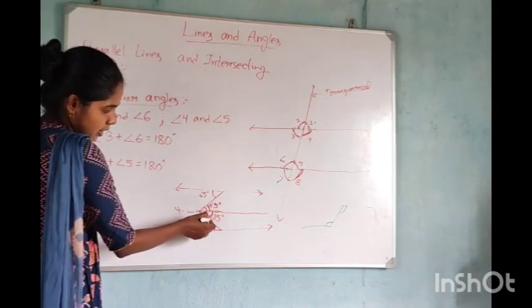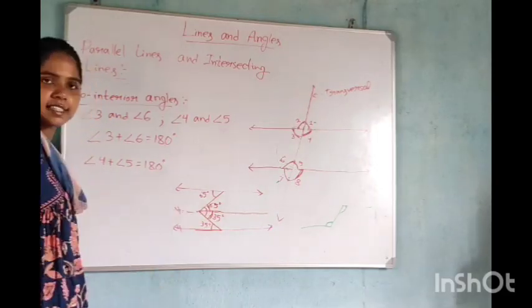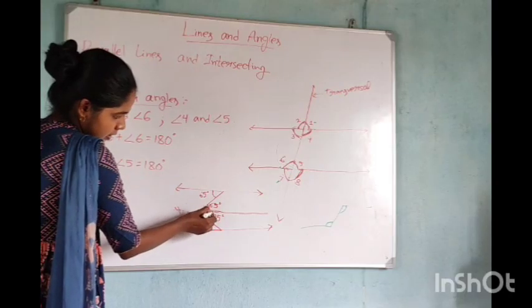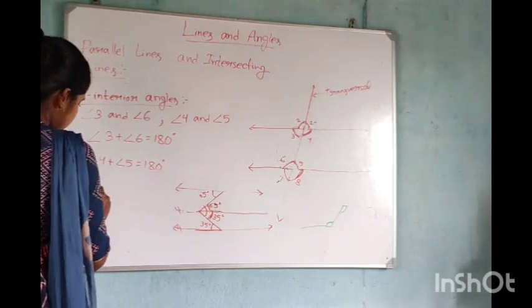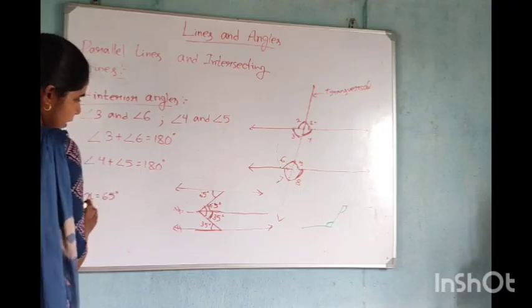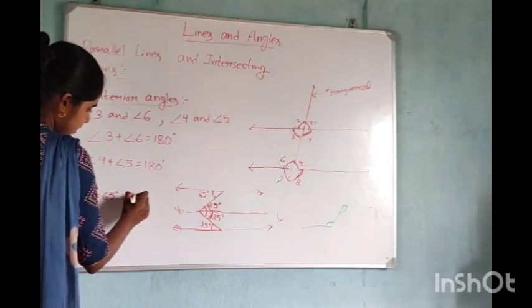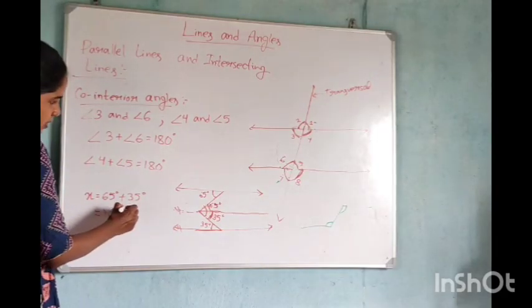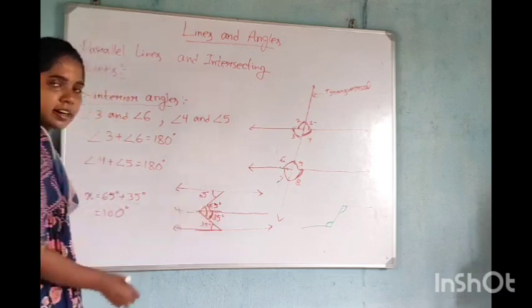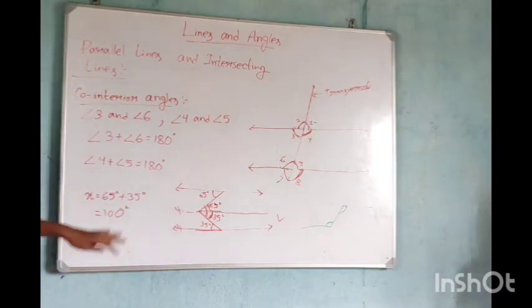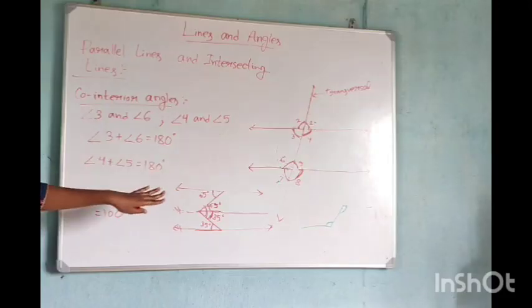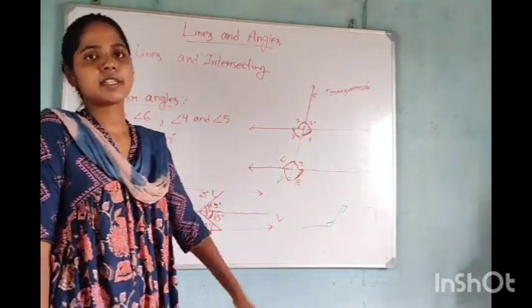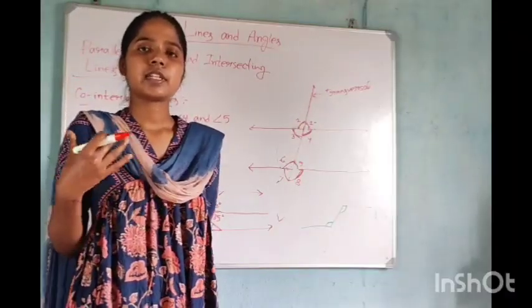So can we derive this whole angle? Because they are adjacent angles, this whole angle is basically parted into two angles. So our value of x is 65 degrees plus 35 degrees. So this angle value is 100 degrees. Okay. In this way we solve different types of questions which involve this type of angles. We can use these angle properties, linear pair of angles properties, supplementary angles properties. We'll solve this type of question. Okay.